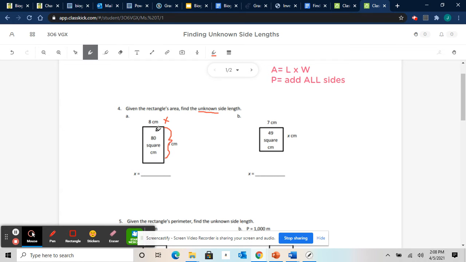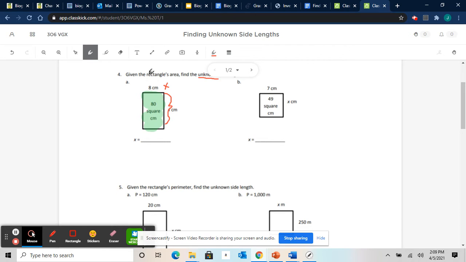Okay? And then I know that it says in here, just highlight this, what's in here is my area, right? The space inside. So 80 square centimeters. All right. I'm just going to write a little equation down here. There's also something else I'm going to do. I don't want to use X because it gets me a little confused since I use X as my multiplication sign. So I'm going to change this to a different letter. Let's say it's J. We'll use that as a different variable. I'm going to cross this out and do a J. So I'm going to be looking for the unknown side of J.